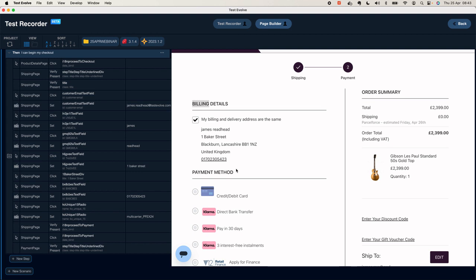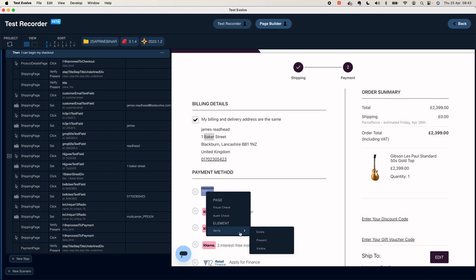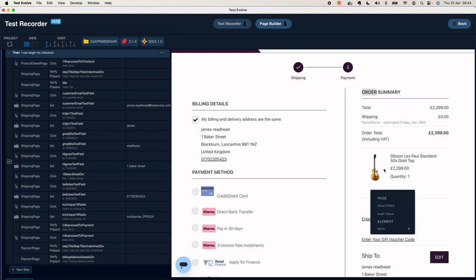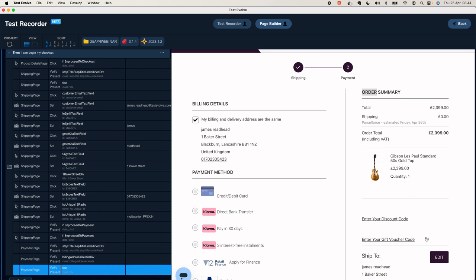And then what else? Let's also assert. We'll do a placeholder for the address section in general. I'm going to take the first line of the address, Baker Street. You'll see how we have to amend this in the future, but it does give us a placeholder, kind of anchor within the page to latch onto and to expand upon, which we'll do in our refactoring. So let's just check that that is present. So that's on our address. Now let's add a couple more assertions. Let's add here the order summary section. So let's do verify present.